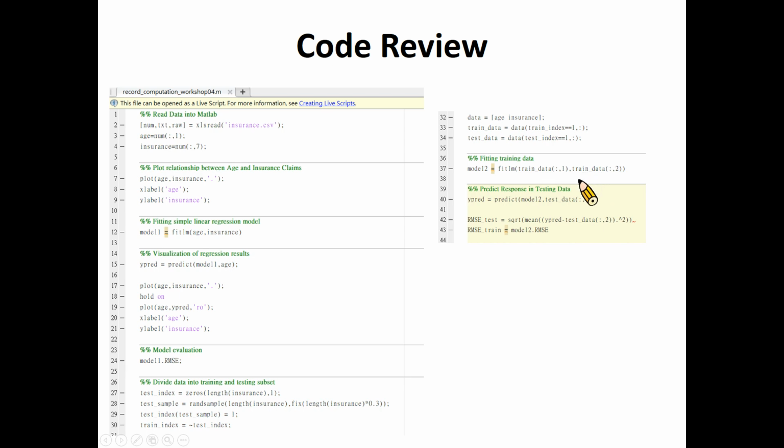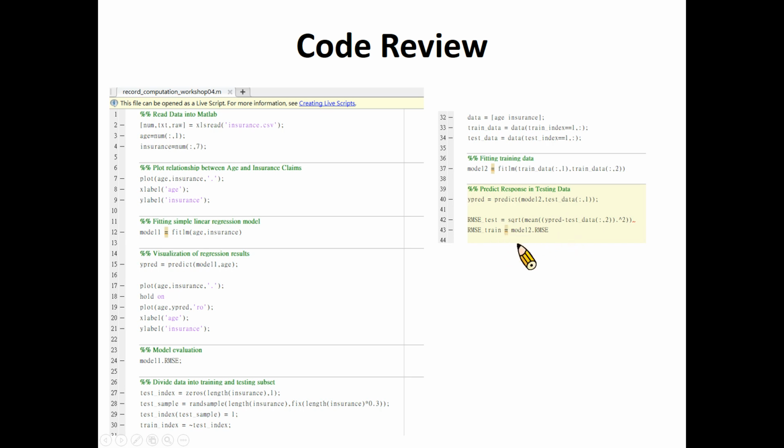Then we want to evaluate the response in the testing data. We apply the trained model to the test data, and you can figure out the predicted insurance premiums based on the age information in the testing data.